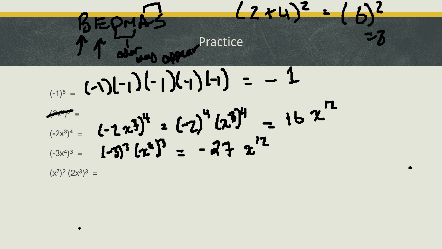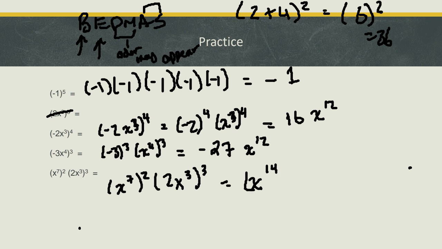Because we have, I'm just going to write it bigger so that when I'm leaning back here, I can see what I'm doing. So we have (x^7)^2 times (2x^3)^3. Okay. So I have two things happening here, but before I actually multiply the two brackets that are side by side together, I'm going to deal with these exponents. So my x has a 7 raised to an exponent of 2, so I multiply those exponents. So again, x to the power of 14. I'm going to keep my brackets here though, because I'm not actually done all the math.